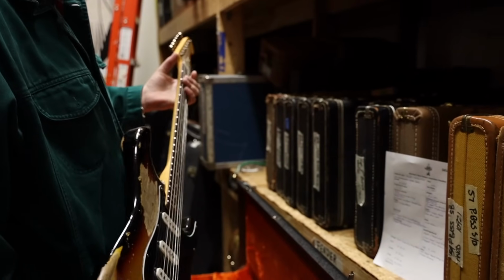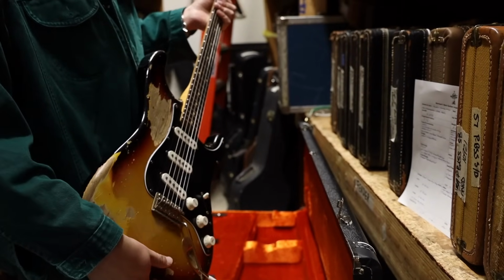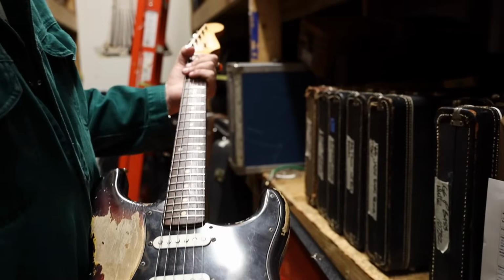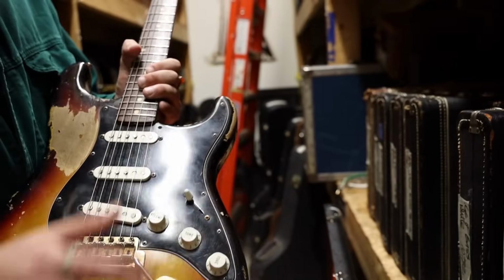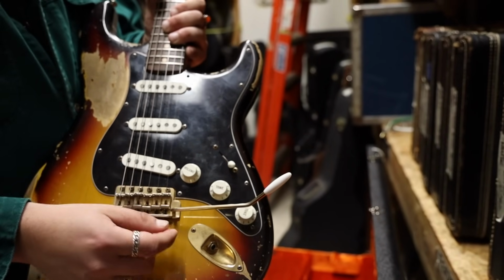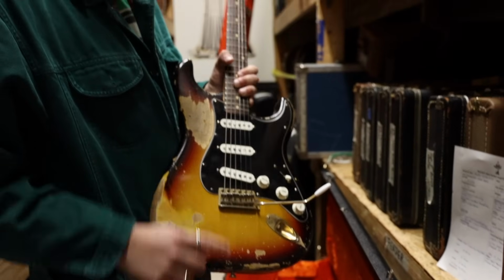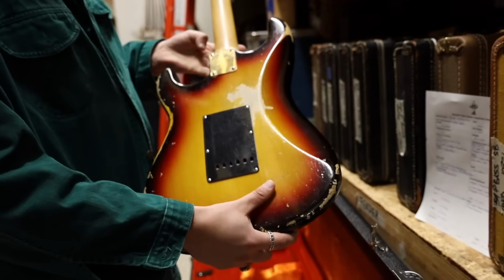Kind of an easy C, modern C neck, so slim, with big frets too, so you can bend it to the high heavens. Five-way selector, which is really cool. You get all your Strat-y tones, like I said, the gold parts. The bar is actually where it should be on Stevie's. It was up here. Let's take a look at the back.